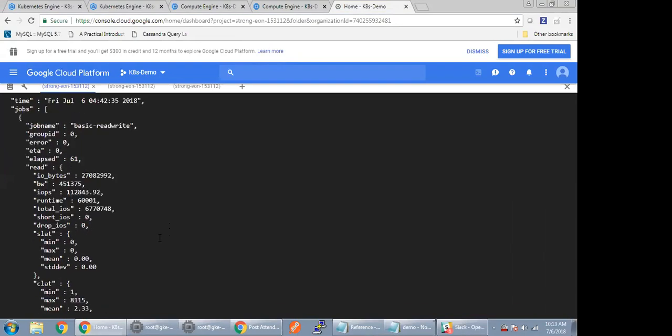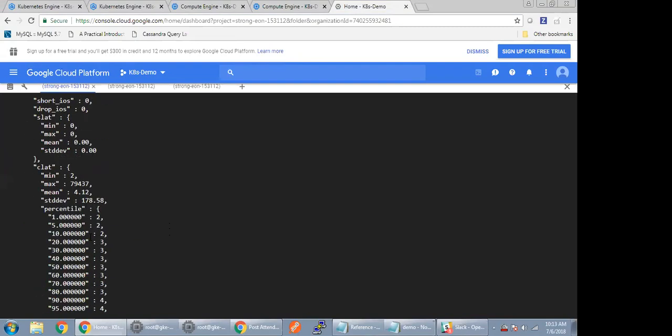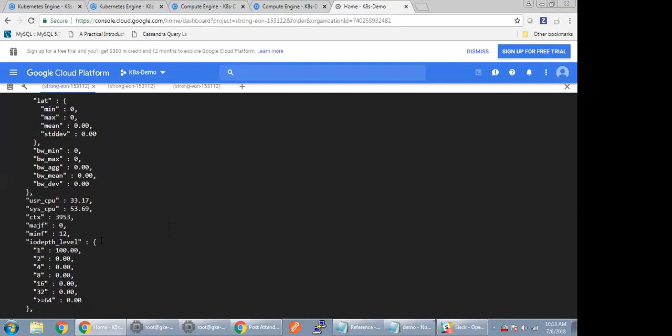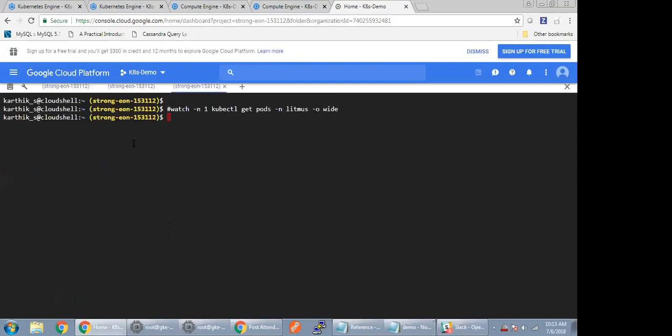So I have taken down two values. There is a read IOPS value that I'm taking, and then there is a write IOPS value that I'm taking. The FIO output is in JSON format. Okay, so let's see what has happened to our pods.